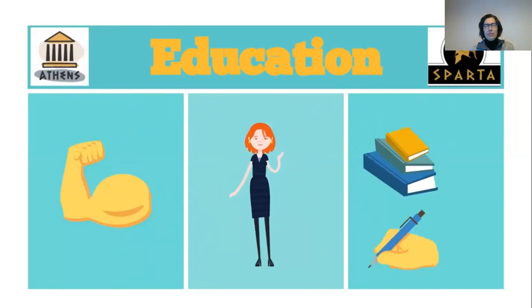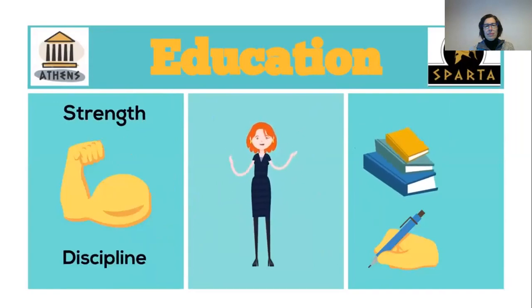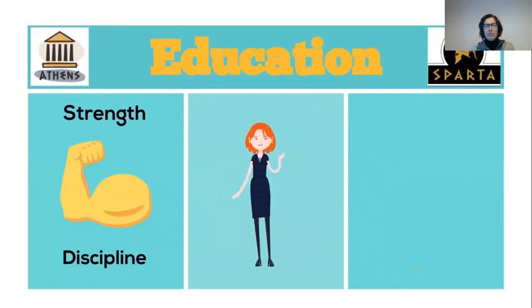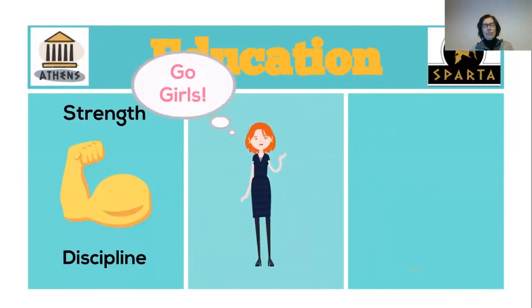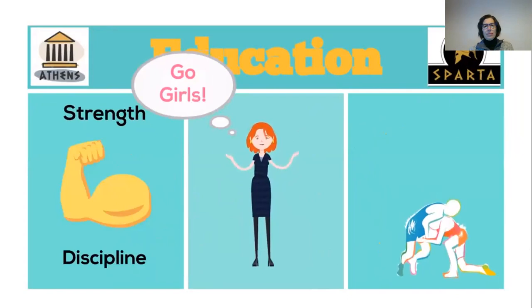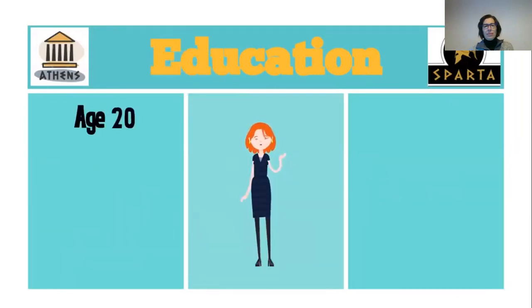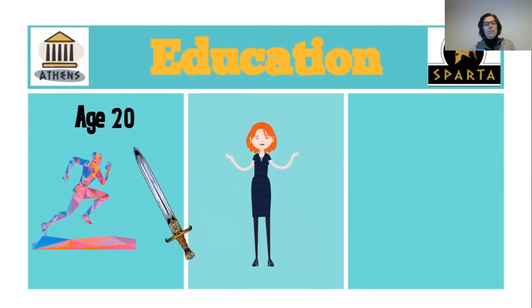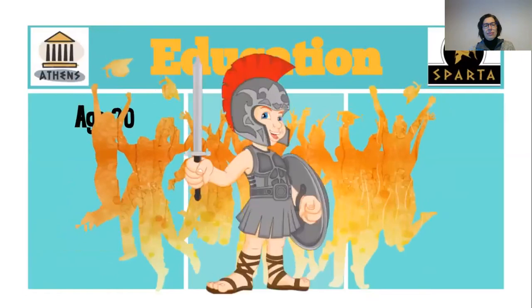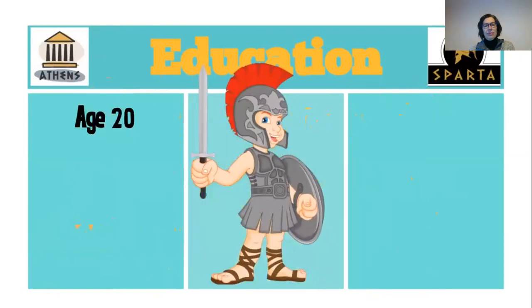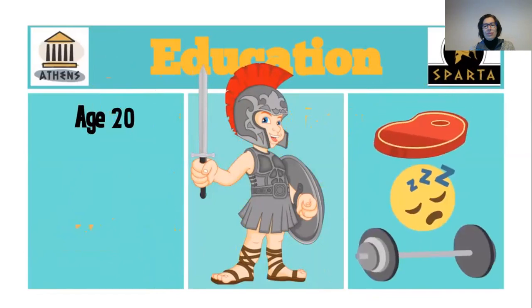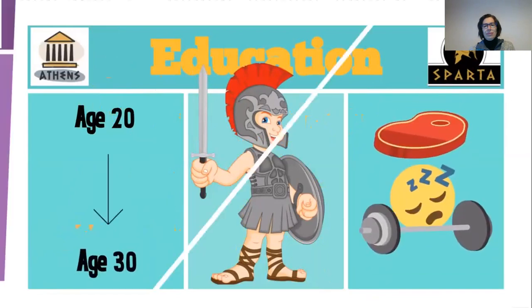Sparta's education was built around strength and discipline, and reading and writing weren't valued. At age 7, all children, yes, even the girls, were trained to fight. They learned wrestling, boxing, foot racing, and gymnastics. At age 20, Spartan men were given a fitness, military, and leadership test. If they passed, they became Spartan soldiers and citizens. Men lived in the barracks where they continued to eat, sleep, and train until they were 30.